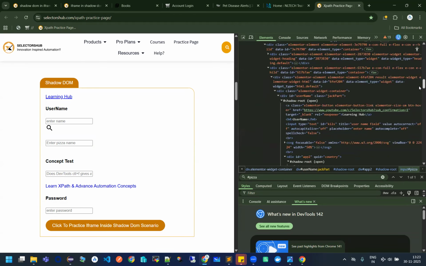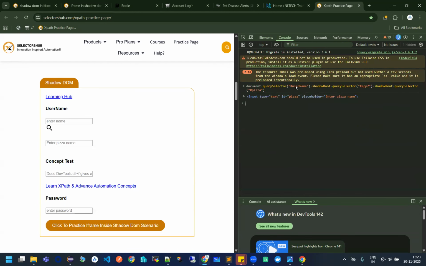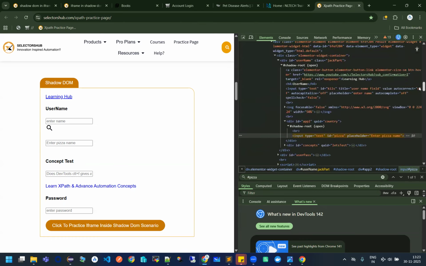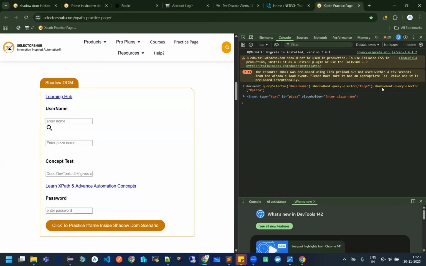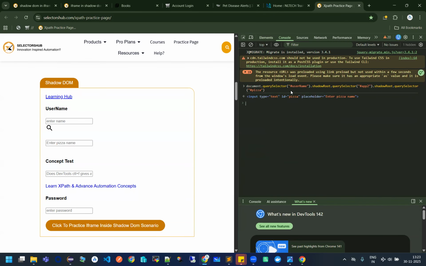What is the username? So it went to this username with the help of ID. Then inside this, it went to shadowRoot, and again it went to querySelector by ID. By which ID? It is going to this ID app2. It is going inside app2, which is present inside the shadow root, and again it is putting the querySelector for the exact element of pizza you want to find. It gave you the entire DOM of that particular element. So indirectly, it is giving you the exact element to interact with.